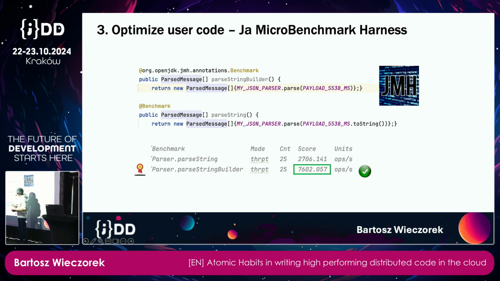Once I annotated one class on my laptop with the right annotation from JMH, I was able to say that, okay, I can do much faster, like 3 times faster operations per second using parse string builder and achieve much higher throughput. So if I want to optimize my code, I can even do it on my laptop and then apply it to the large-scale data volume processing. That insight can be applied to any Java code in any project that you're using.